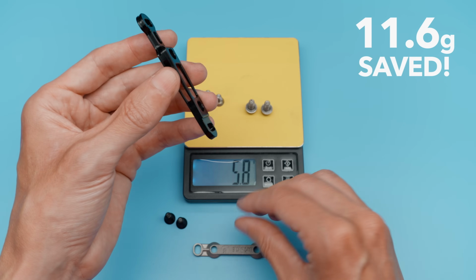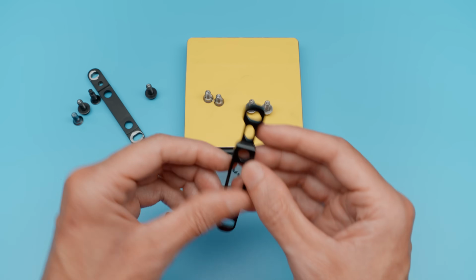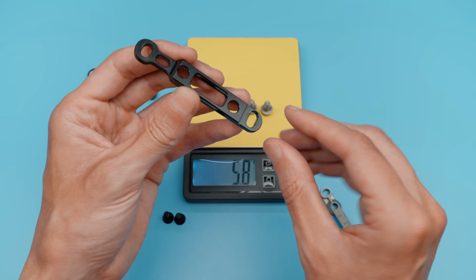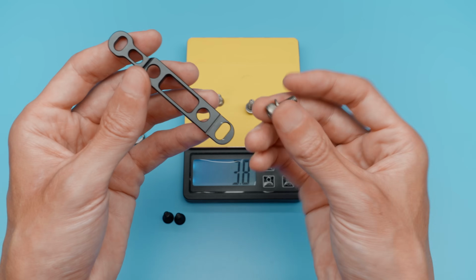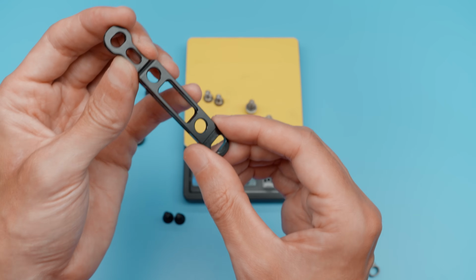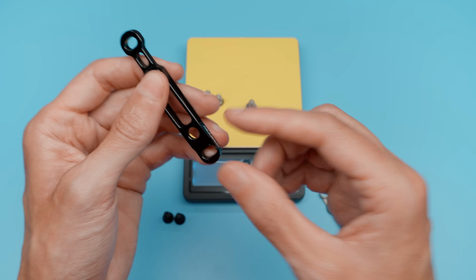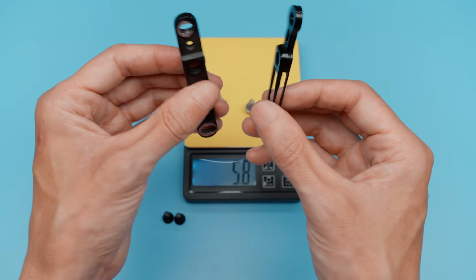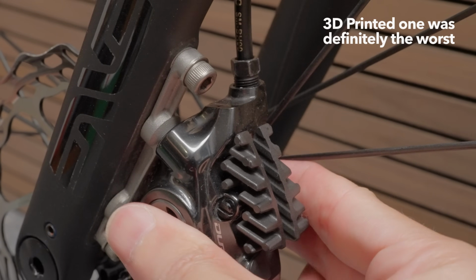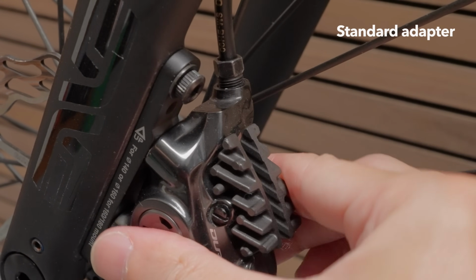Unfortunately, it kind of didn't improve much from this. This is definitely flat, at least. It doesn't have that little wiggle. But I actually had kind of the same problem getting this centered over the rotor as well. As soon as I had it in the center position and I cranked down those mounting bolts on the fork, it actually drifted a bit all the time. Even though I tried to offset it to account for the drift, it still didn't want to center. So I did go back and forth between all three, just to see how they felt mounted, like did it have any give or anything. And I could feel that both of these didn't feel as stable as this did. Well, I guess you can probably figure it out just by looking at them.